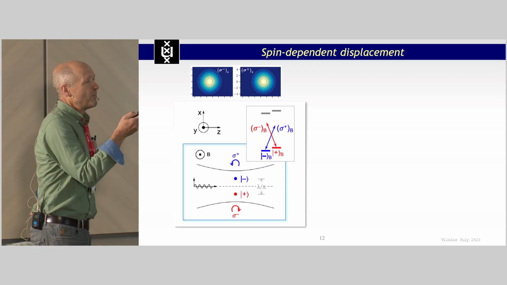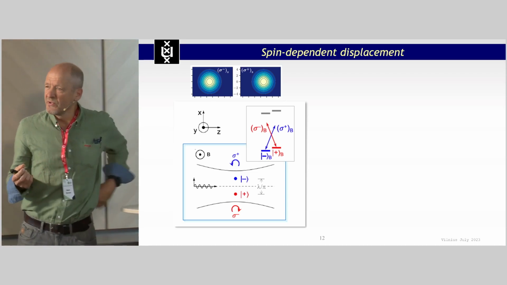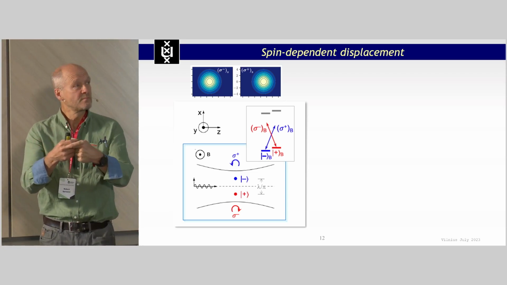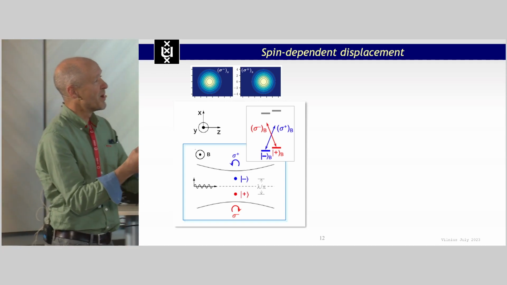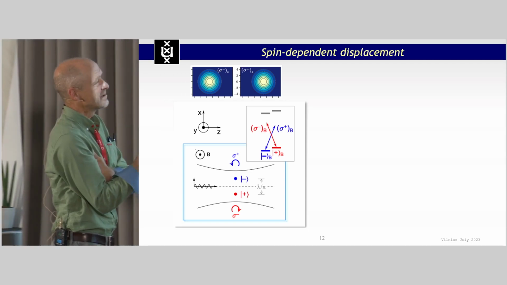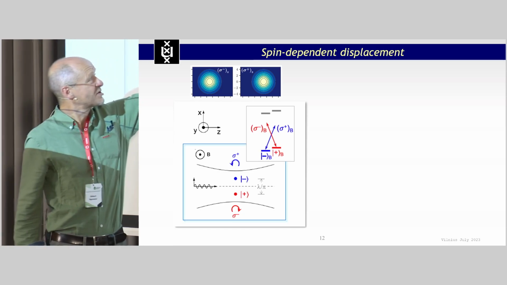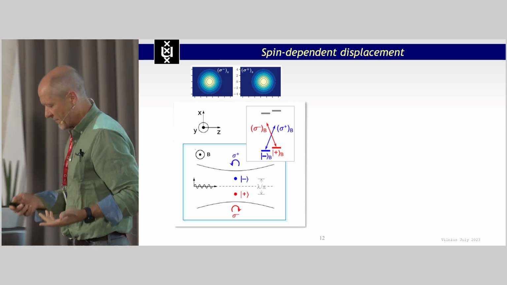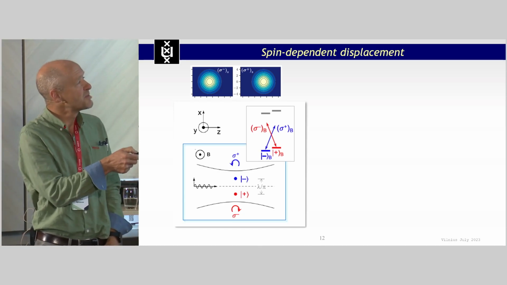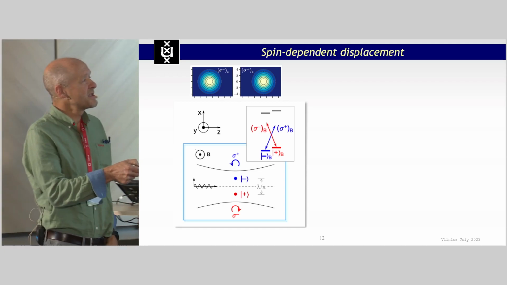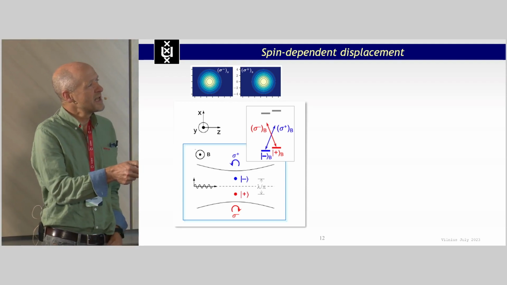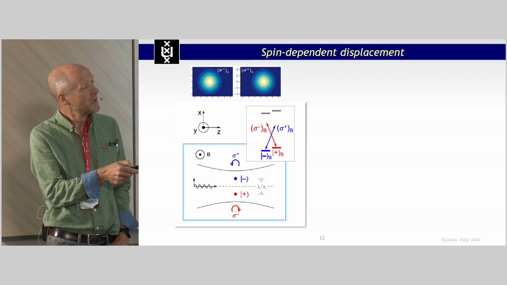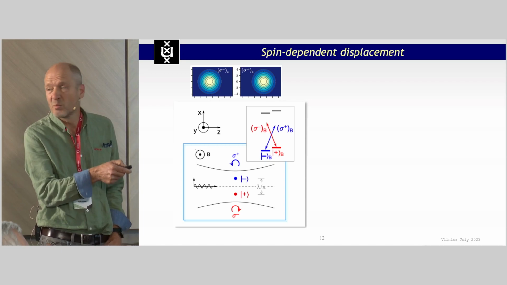In the focal plane of the optical tweezers, you really have two tweezers for different polarization components. Now let's take an atom which has this level structure: spin 1/2 in the ground state and spin 1/2 up here. And now this state is only sensitive to the sigma plus component.